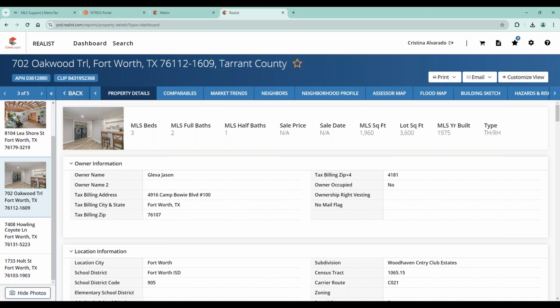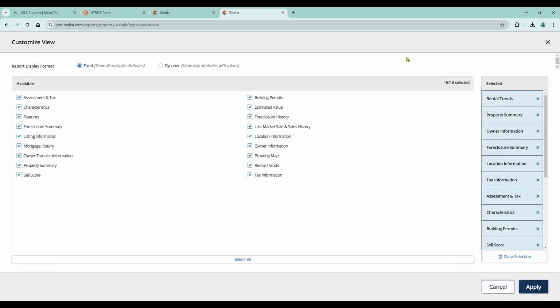But now let's take a look at how we can customize this report, because we kind of skipped that earlier when we looked at it because I wanted to see every category. But up here on the top right, you've got this little icon with the eye. Click on Customize View. Once again, we're pretty familiar with this setup here. So all of the categories that are on there, they're all selected automatically.